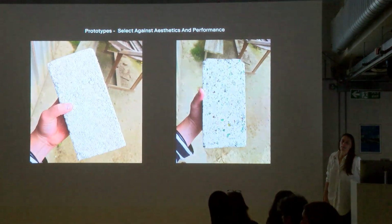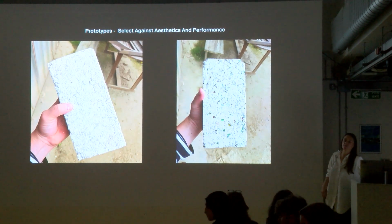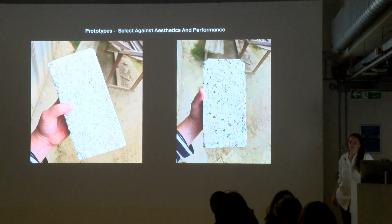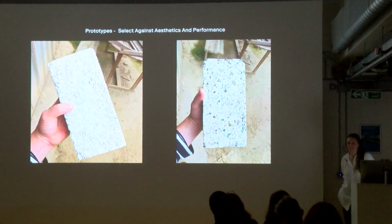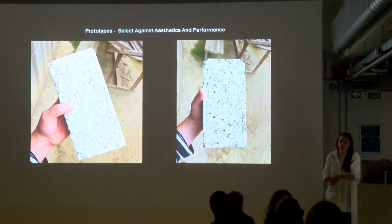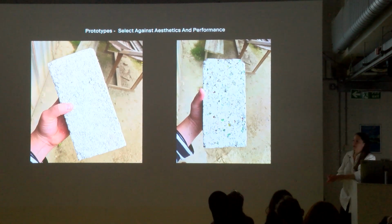And with fired brick making up so much of the identity of London's buildings, can you foresee the outlawing of fired brick in London anytime soon, and just like the complete replacement from fired brick, so really high embodied carbon, to waste brick or another sort of brick anytime soon? I can't see the planners outlawing brick anytime soon.